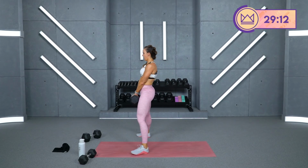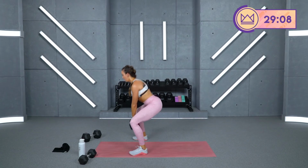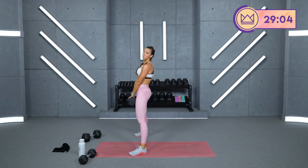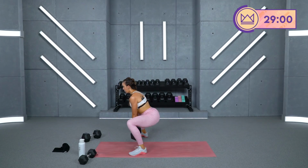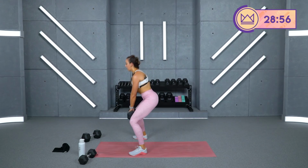Good. Good, and if the heel lift is too much for you, you just go close squat, wide squat, okay? The point is we're just kind of sitting down there, pausing for a second, and then pushing back up.